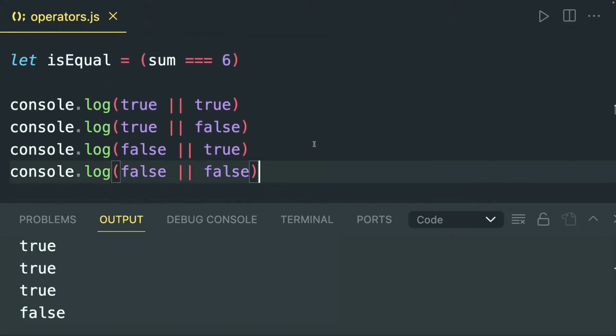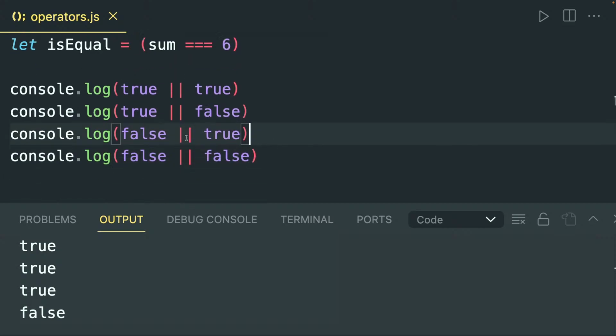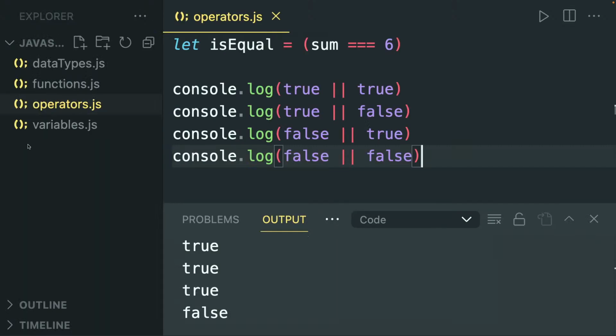Now we will be covering the control flow statements, which include if else, switch, for loops, while loops, and do while.